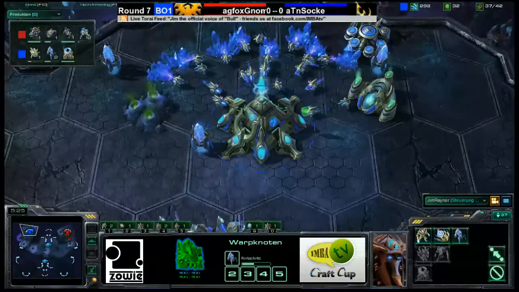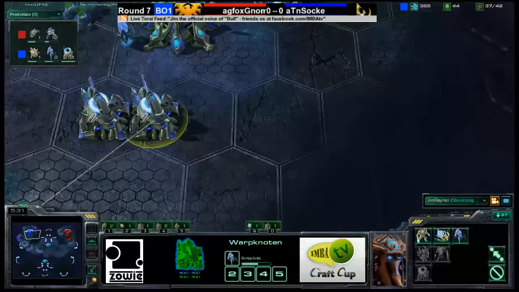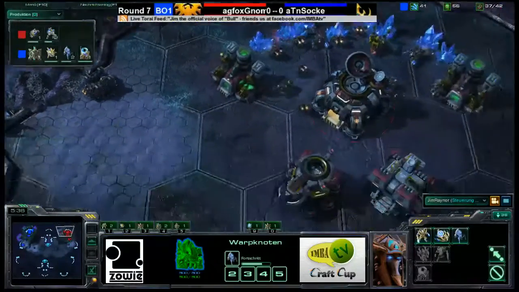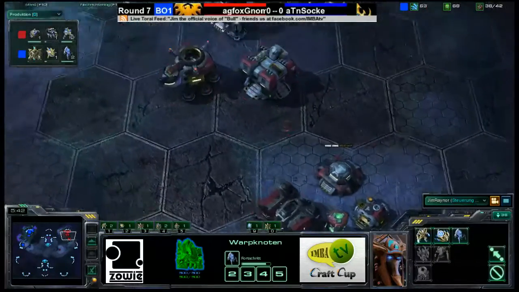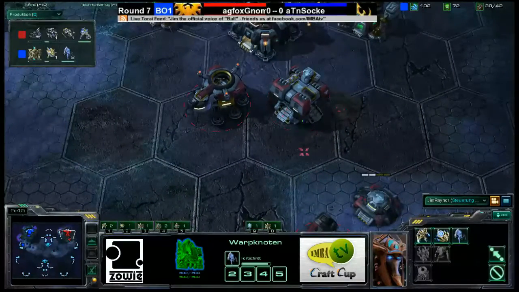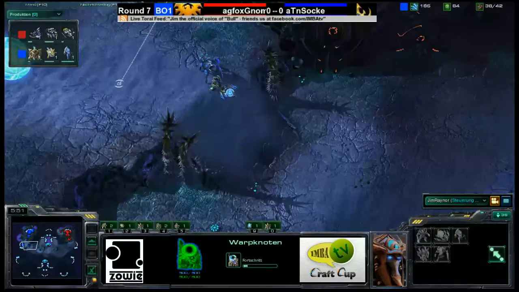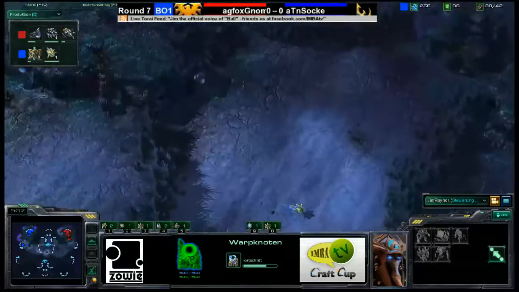It's 37 food now. In fact, Sock, I mean, let's check the unit counting station. Let's see the difference in that. Sock's got 6 more harvesters than Gnome. That's probably the biggest difference. Gnome's army consists only of 2 Marines and 1 Helion. Sock's army consists of 1 Sentry, 2 Stalkers, and 1 Zealot.